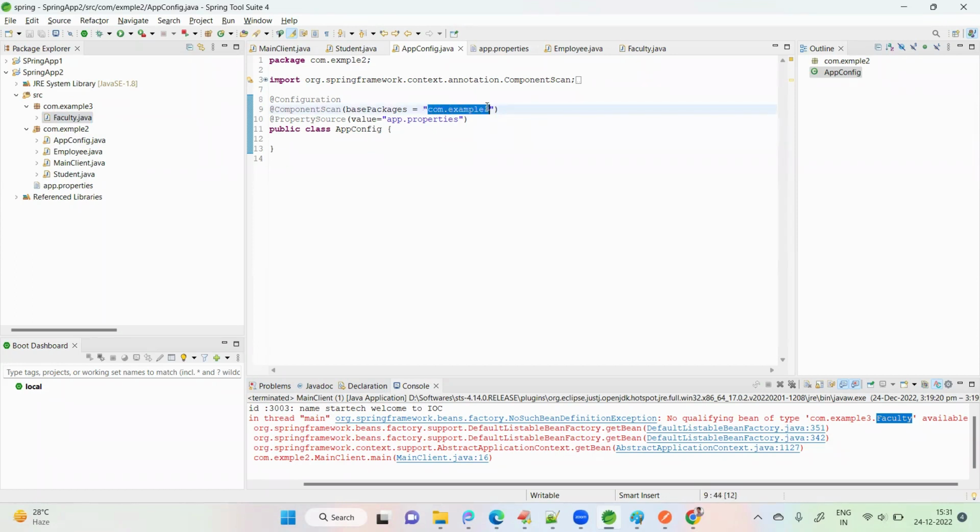If I give com example 3, only faculty will come. If I give com example 2, employee and student will come. If I want all 3, what package do I have to provide? If I provide like this, it will search the com package and subpackages also. Subpackages are com example 2 and example 3 both. That means these 3 will come. Is that not correct?